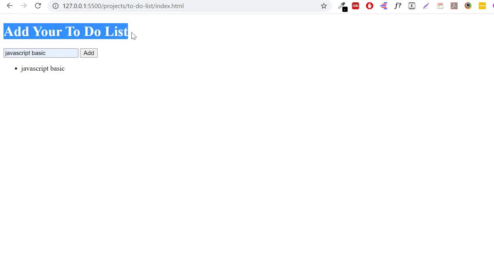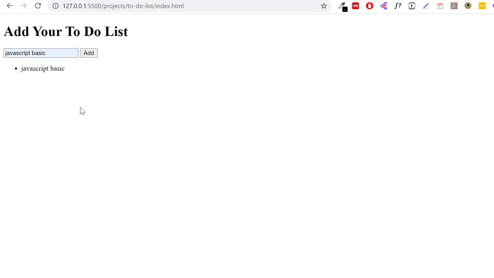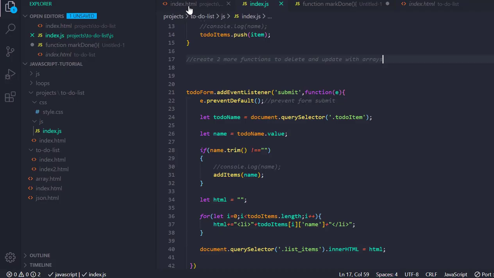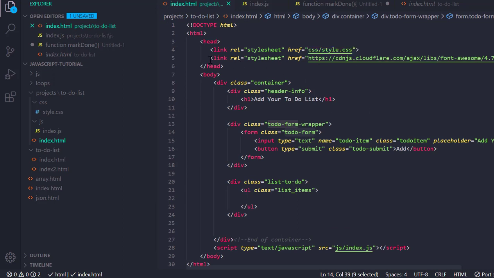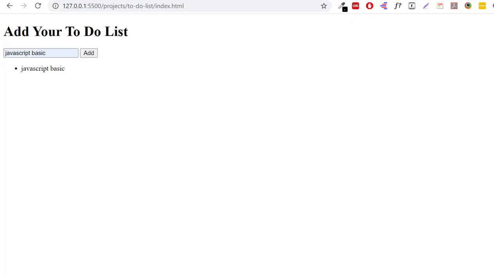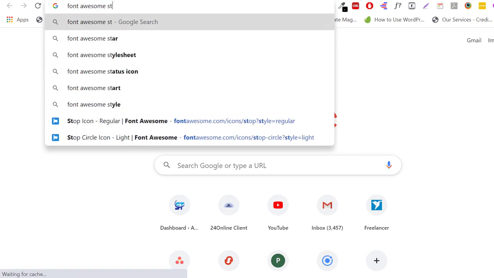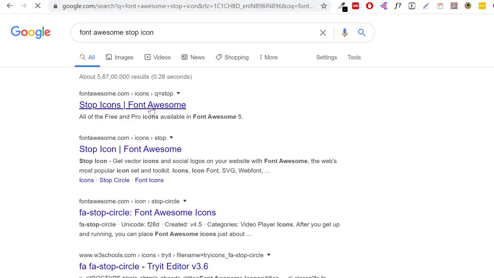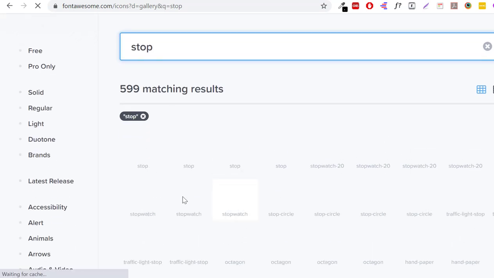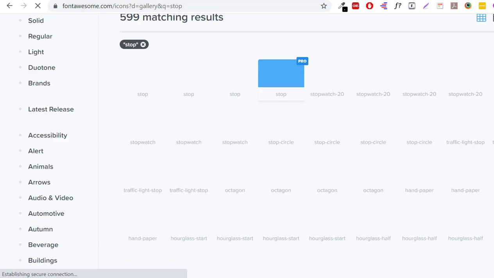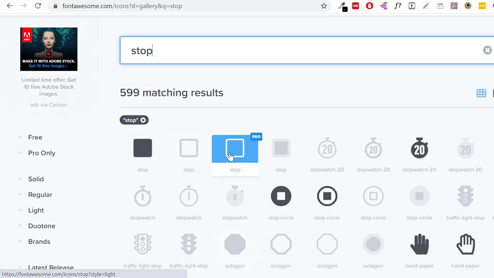As you mentioned, this will be our to-do list, so there will be a check button, also there will be a cross button. We can simply grab this from the Font Awesome part over here, and I have included the Font Awesome CSS in my index.html file. Let's just find some icon for this, a tick icon. I hope it will work for the checkbox. We can also use the input type checkbox, but instead of doing that, I'm going to do it totally without input type checkbox. So I can use this one.